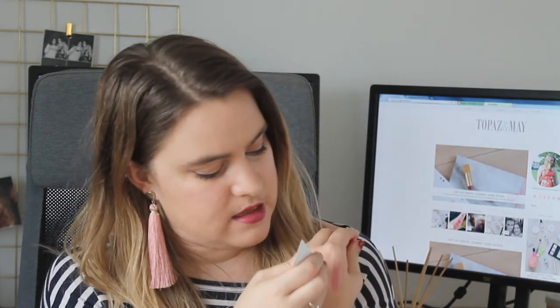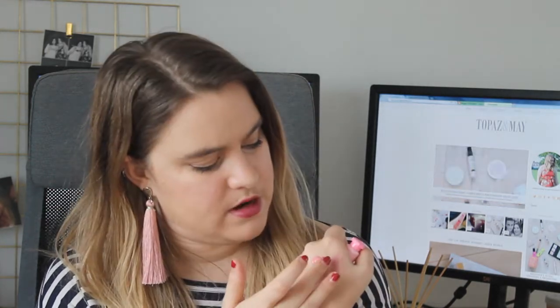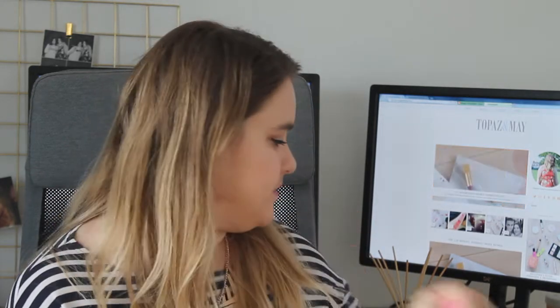But I really wanted to give this a go and see what it was like, because it is one of their most hyped products, and I have liked cream blushes before. I picked it up in the colour Puff because I thought this would be a nice natural pink. When it comes out of the tube, no word of a lie, it's basically like Barbie baby pink. Oh, that was a lot of product. Whoops, wasted a load of product there. So yeah, it's very pigmented in that respect. Oh god, yeah, I've got a pink hand.